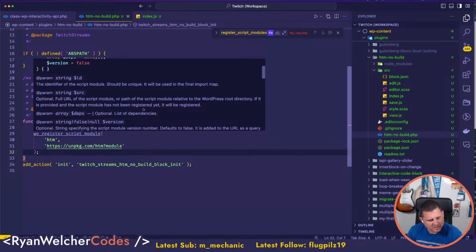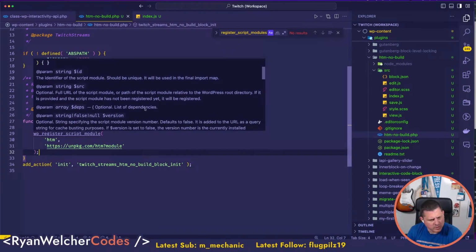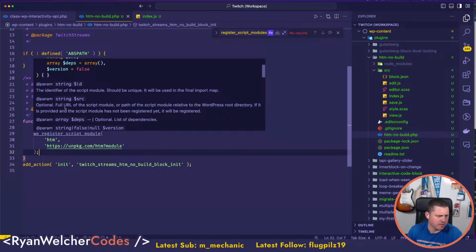Oh, really? It can't be an external link. Full URL of the script module or path of the script module relative to the WordPress root directory. If provided and the script module will not be registered, it will be registered. Well, that's not helpful.